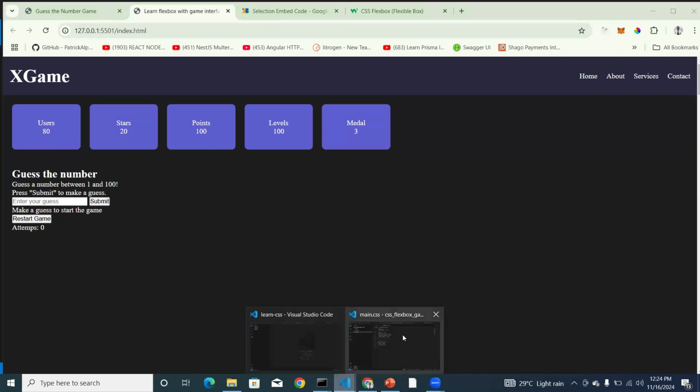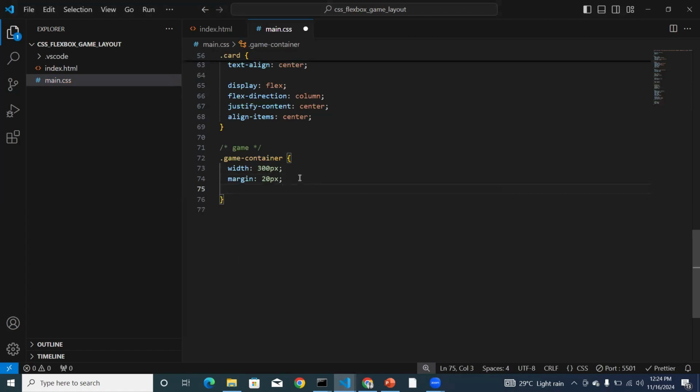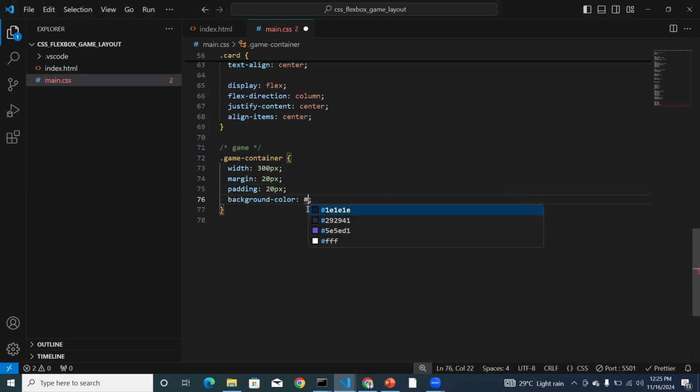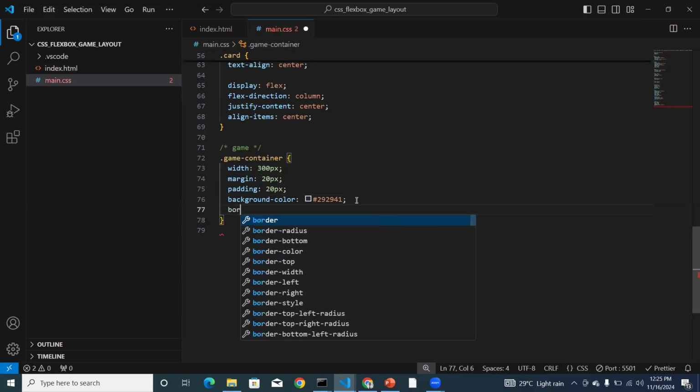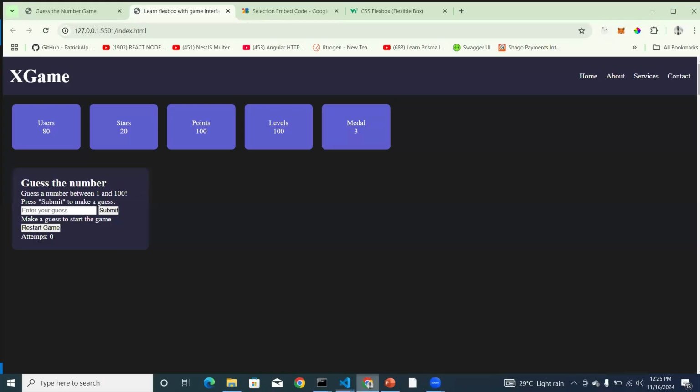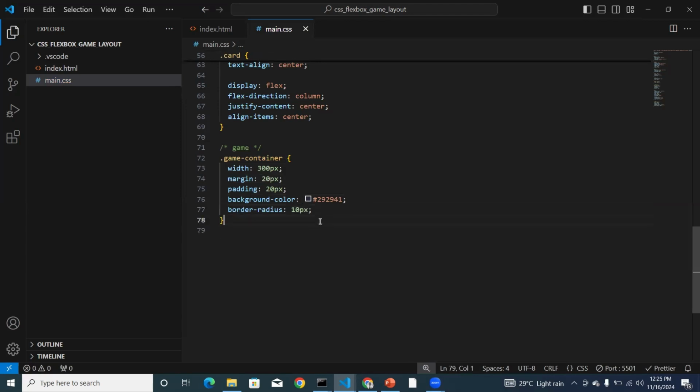There. Then aside from margin, let's apply padding of 20 pixels also. Then the background color of ash, 2941. I think I've applied that at some point. Then the border radius, so that we have that nice curved edge, border radius of 10 pixels. All right, so you can see that things are shaping out, right? Again, I'm going to make this code available on my GitHub, so if you do need to reference it, you can also do that.